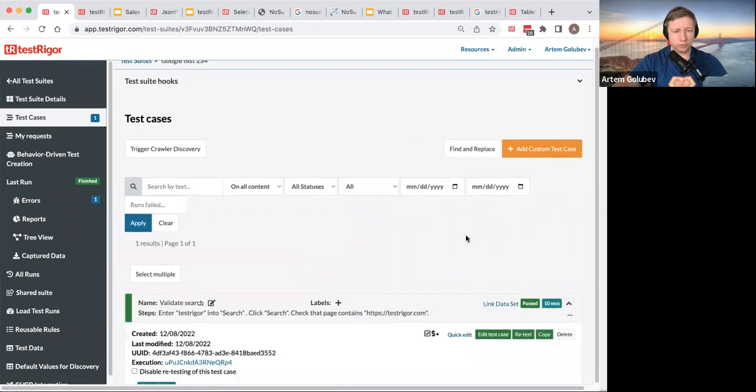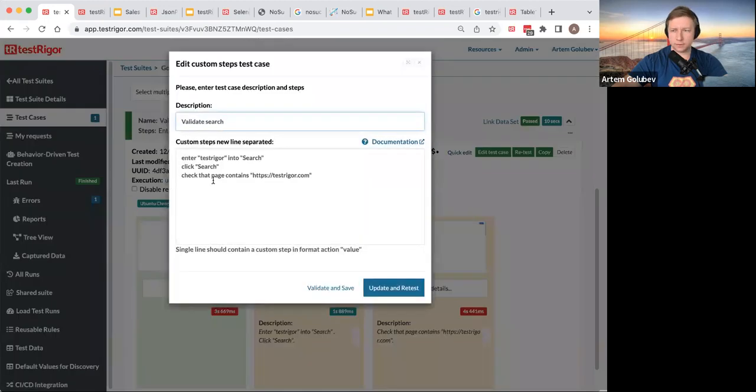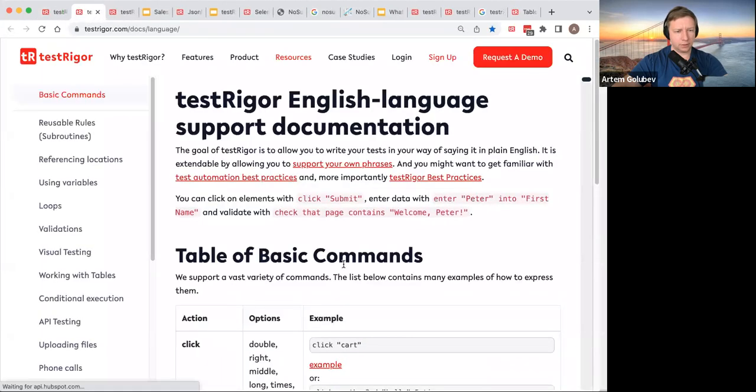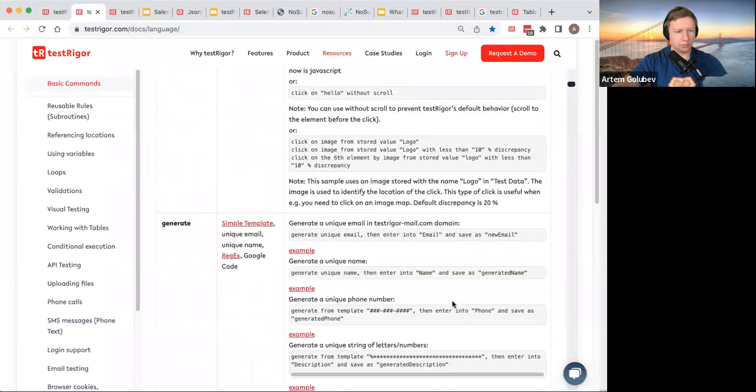But we will talk about a slightly simpler use case where we would want to use something auto-generated. For that, you can click on the documentation icon in here.